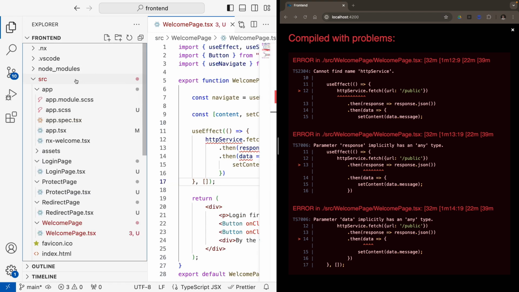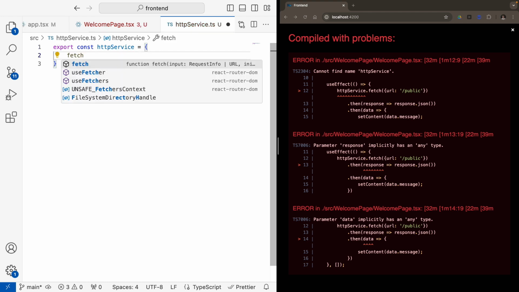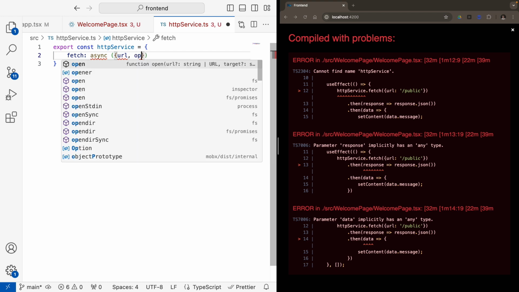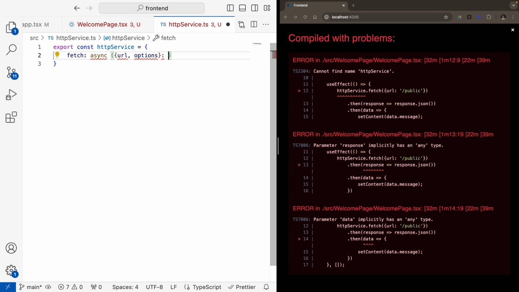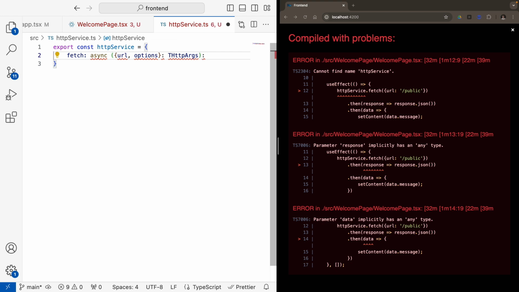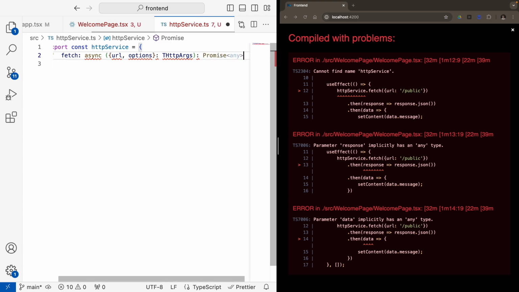So, new file http service.ts, export const http service, which has the fetch method asynchronous with the URL and some options. The HTTP args and return a promise of any.